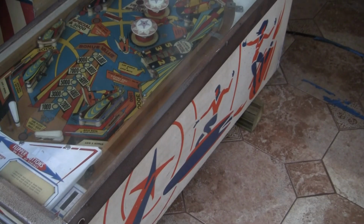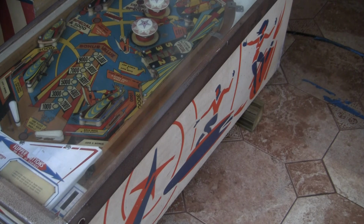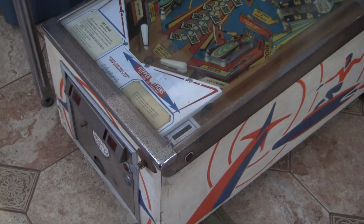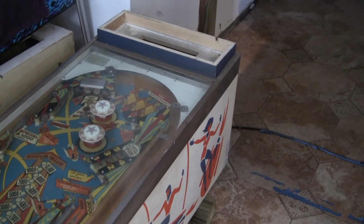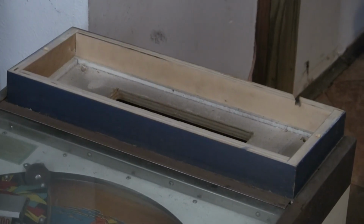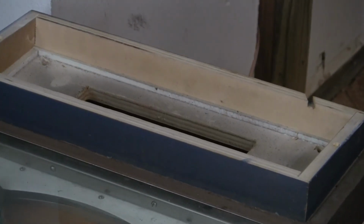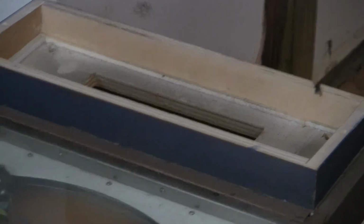As far as the cabinet, it looks to be in pretty good shape. There's really no major problems with it. The coin door looks okay. Now the head has been removed, and I've got that in the other room, and I'll connect that in a minute. We look here. Usually when you look at the wood, it's nice and crisp. There's not a whole lot of damage to it. Even if we look down here where the legs attach, all things considered, it's not particularly bad.